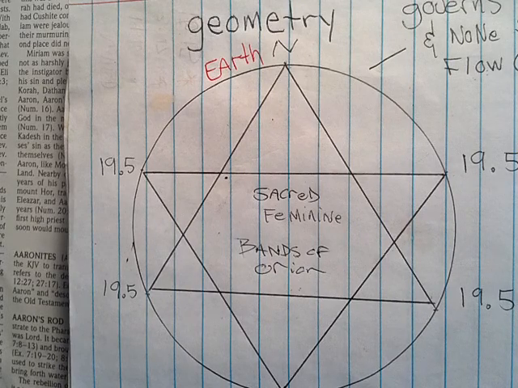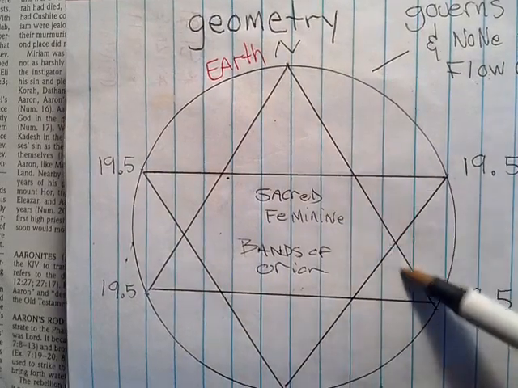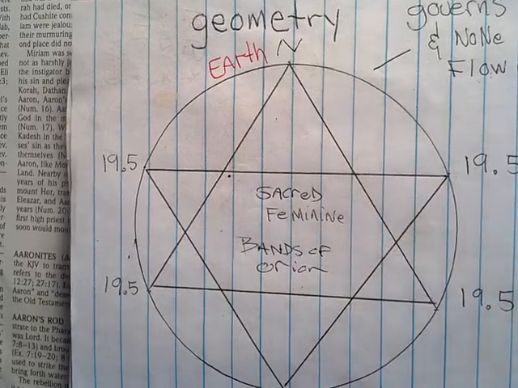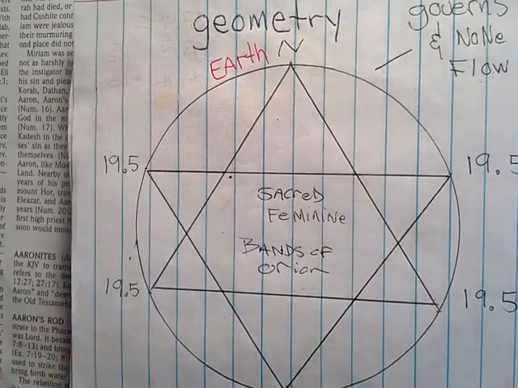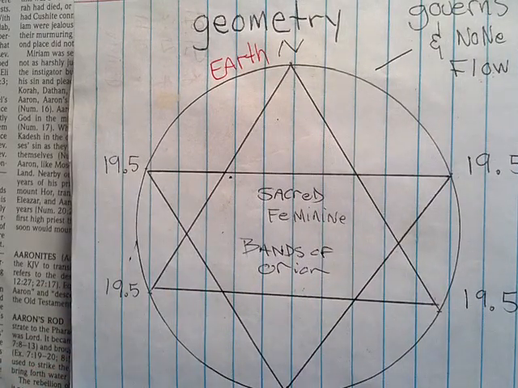But nonetheless, if we're talking about beings that have been bound and sealed, the binding or the banding or the loosing, all connected to Pleiades, the Pleiadians, all connected to this constellation of Orion. Well, now, what do you see? You see the very bands of Orion from Job chapter 38 form right before your eyes.